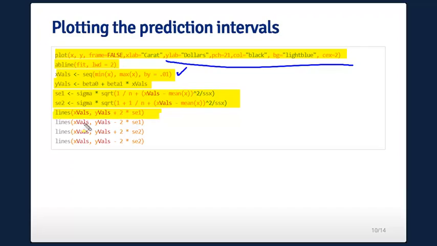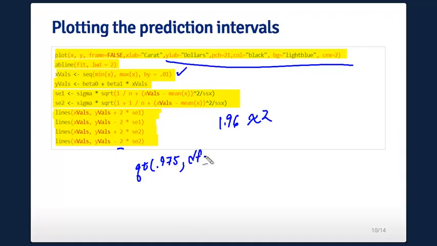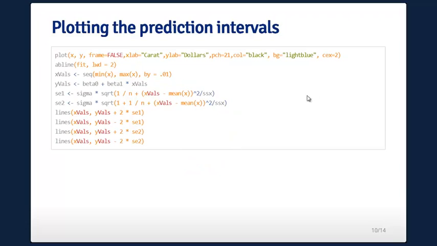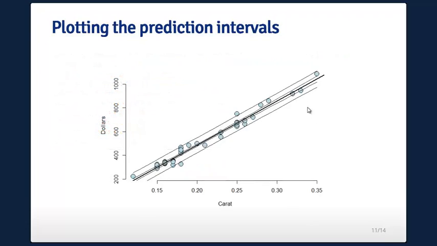The plus two, and I'm being lazy. I should use the appropriate t quantile, but I'm just putting 2 in there because for a Gaussian, the 97.5th quantile is 1.96. That's around 2. The t quantile should be a little bit larger. So I'm being lazy. I should put in there qt, 0.975, and the appropriate degrees of freedom is n-2. I should do that, but I didn't do that. And in fact, it didn't save any time because I just spent all this time describing it.